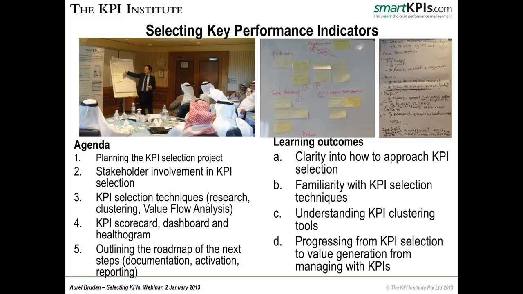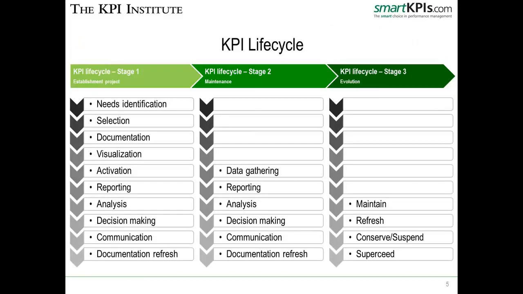Some of the learning outcomes that are expected to be achieved through these webinars are clarity around KPI selection, how to approach KPI selection, also familiarity with techniques as part of this process, understanding KPI clustering tools and what KPI clustering is all about, and then looking at how KPI selection can be linked to value generation. Because having KPIs in place is only part of the equation of generating value. We also need to use them in the right way for decision making as well as for improvement. All right, well, ready to go.